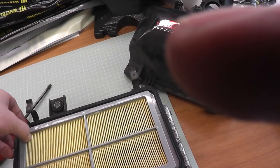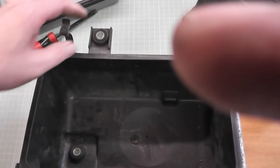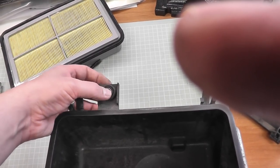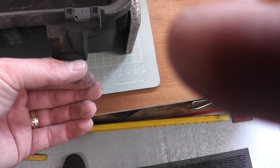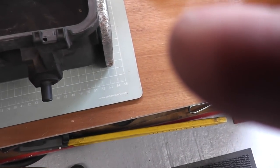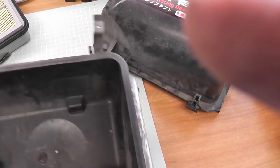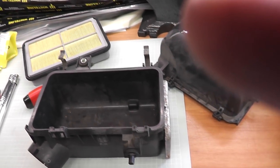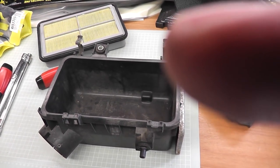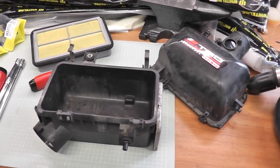Lift the filter out. There are two fixing points: a 10mm bolt here, and there's a bracket just underneath the back right corner of the battery that bolts into, plus another one here that slots into a rubber mount. So it's mounted there — 10mm there, 10mm there. Take those out and then you'll be manhandling it out as best you can, and then the whole thing will lift out. Then you'll be ready to fit the kit. Let's go to the car and have a look at it — the fitting was very simple.